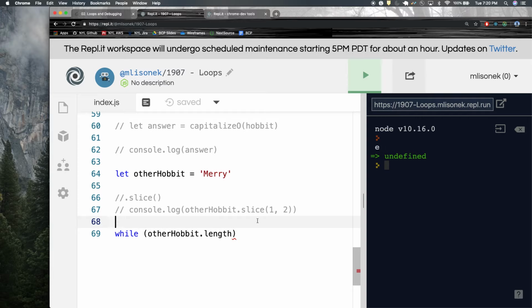Other hobbit is equal to Mary. So Mary's length is 5. 5 is true, right? 5 is a truthy value. So how am I going to do this? How am I going to make sure that there isn't an infinite loop?